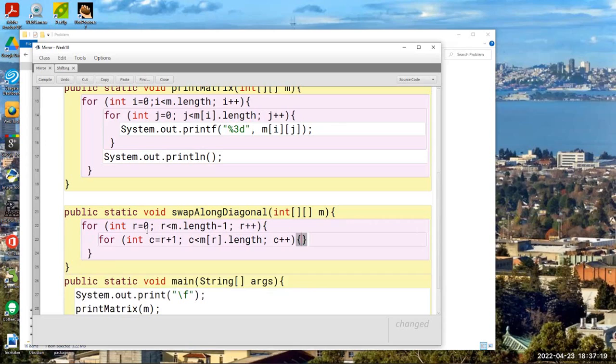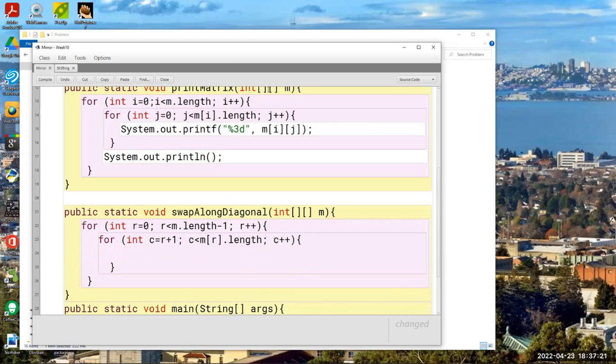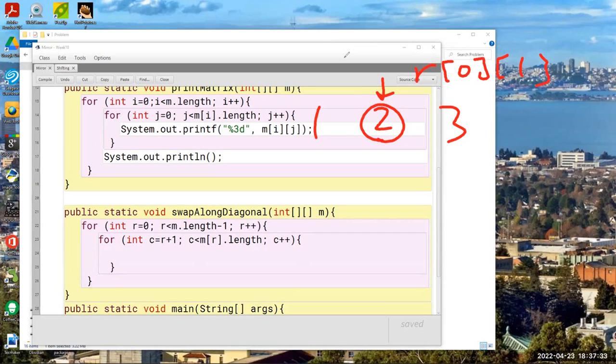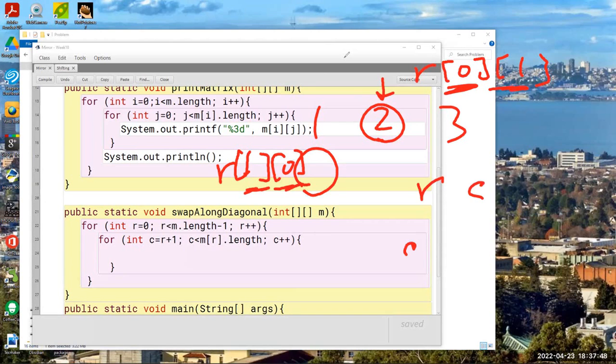Now you need to swap the cells. Here you have 1, 2, 3. This one is row 0, column 1. You need to swap it with this guy, which is row 1, column 0. So you swap the element at row and column with the one at column and row.